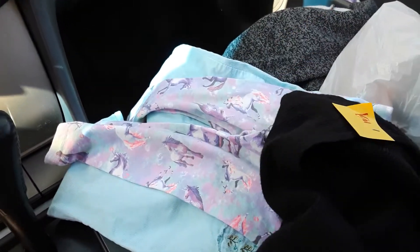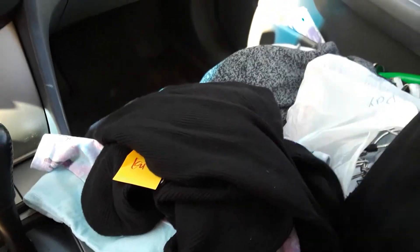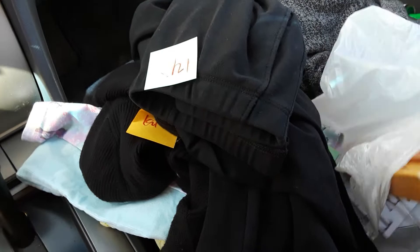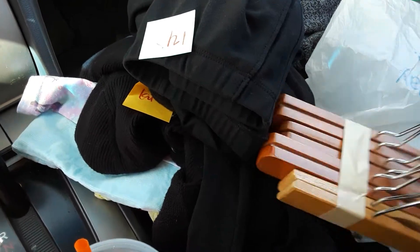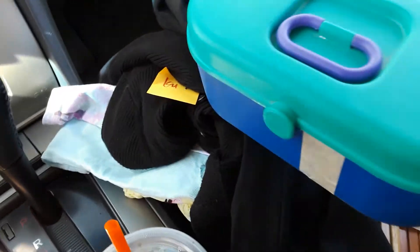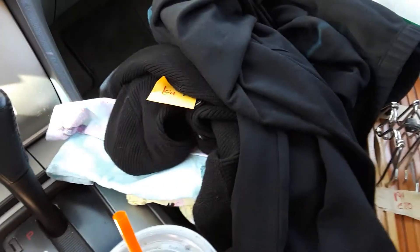This one has little unicorns on it. And a black cardigan for $1.91 plus 30% off — all of this was 30% off. Black pants for my mom, kind of boring. Skirt hangers — I needed skirt hangers. And I found a little caboodle — look how cute it is, it's tiny — for $1.21.